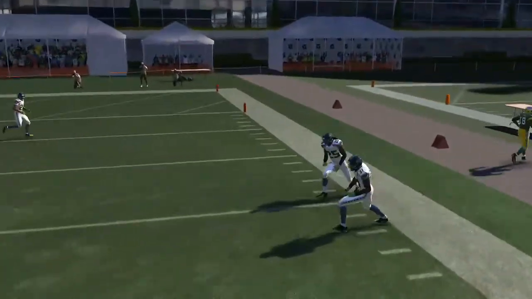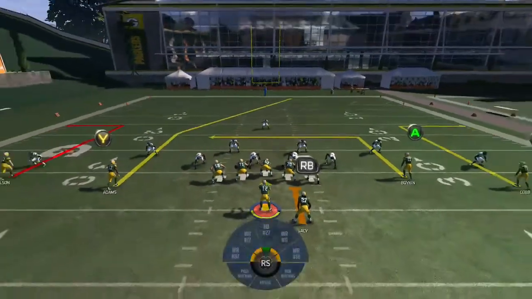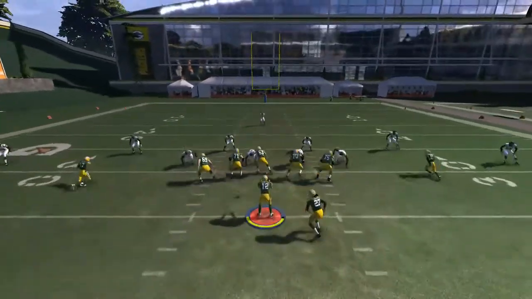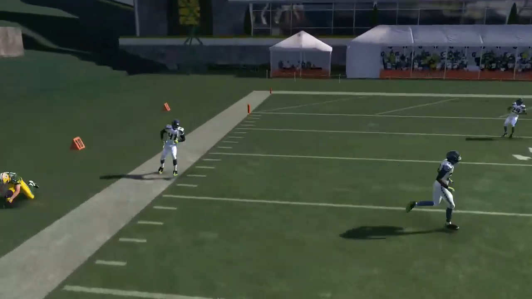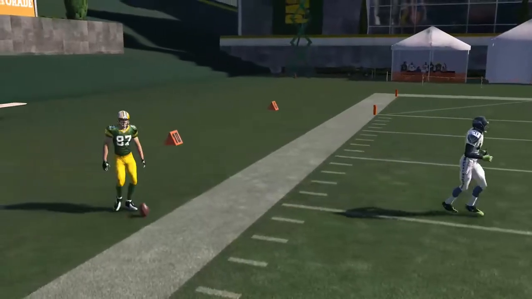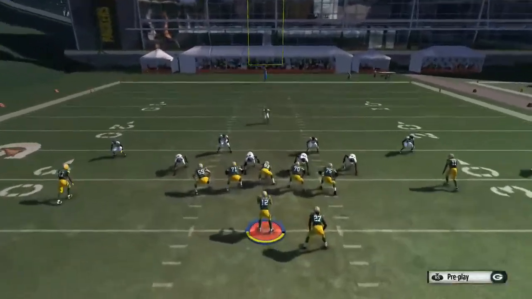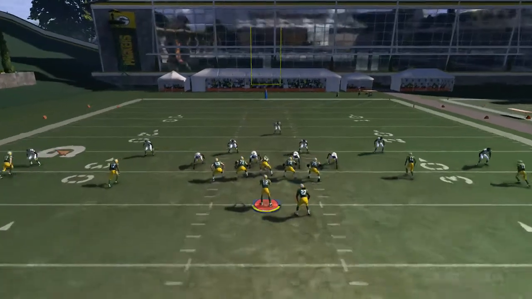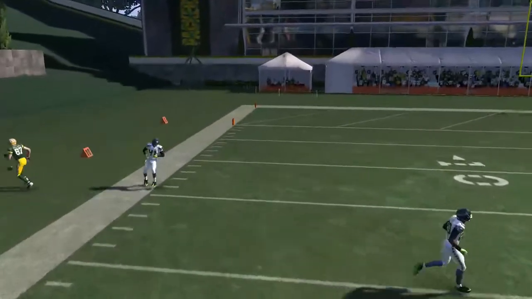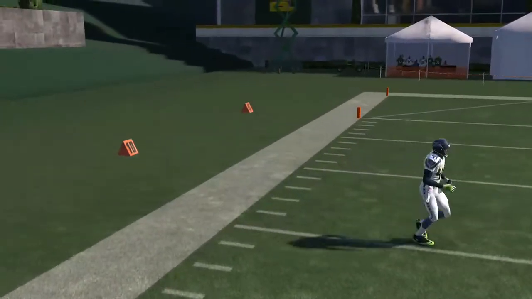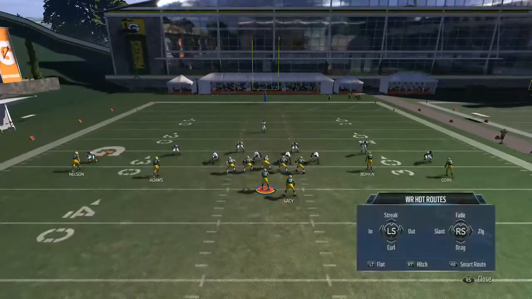See, that time even the flat zone got out there, but it's too deep for the flat zone to make a play on the ball. And anytime you throw across the quarterback's body, it's going to be a harder throw. Over time, I've seen that in Madden. If I had a left-handed quarterback, this throw to X would be a lot easier. So what I'll do is move out a little bit to the left. And you see how much easier that was for him to make the throw. Throwing across the quarterback's body causes throws to be a little bit harder.